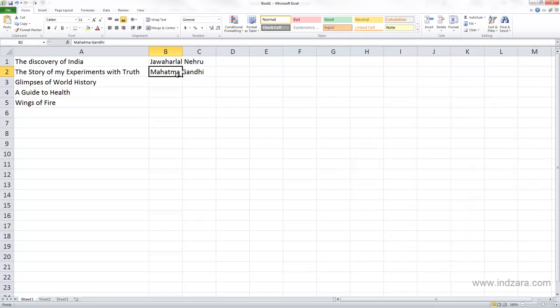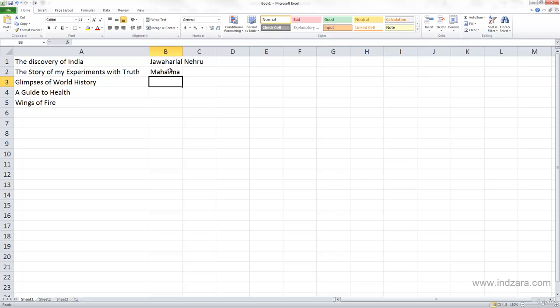Another thing you might have noticed is what I did here: when I am in a cell which already has some data, and I select this cell and I start typing something and I hit enter, now the information that we originally had has been overwritten with the new information.